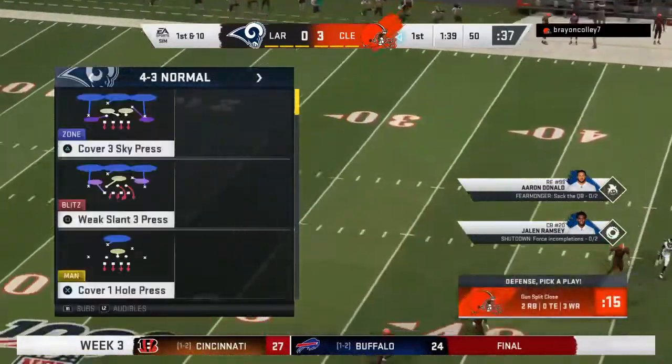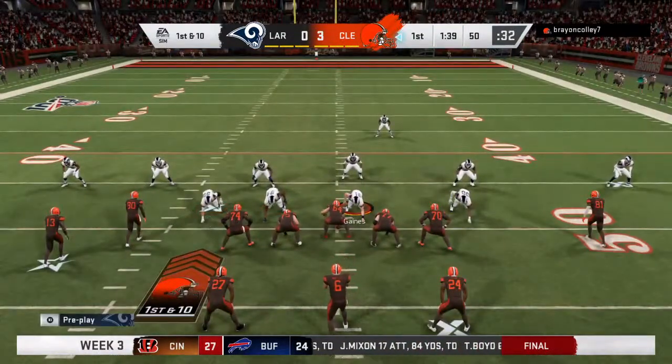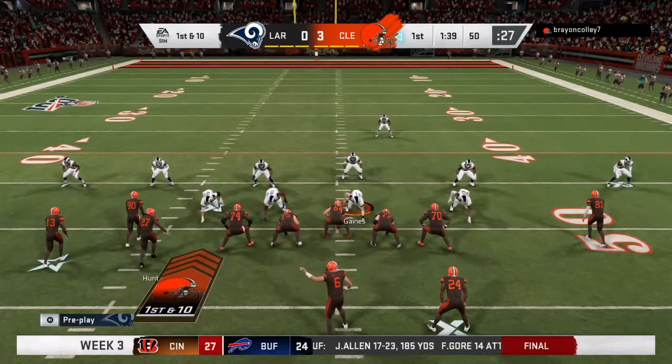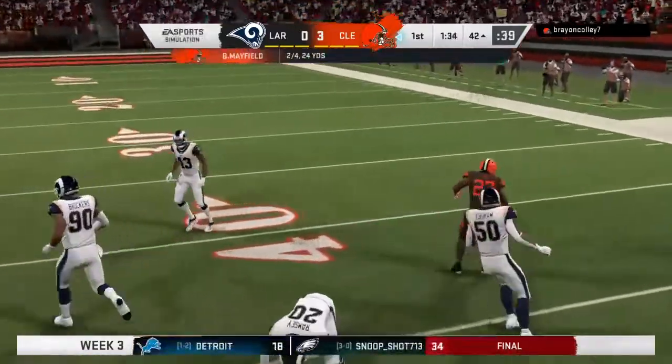33 yards is the distance on the punt there. And this offense will take over right at the midfield stripe with a 1st and 10. Mayfield now from the 50. And he completes it to Hunt.